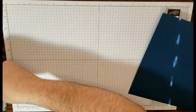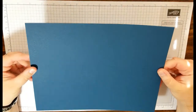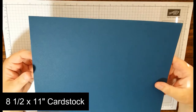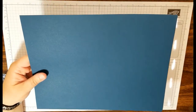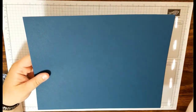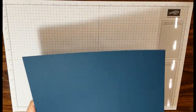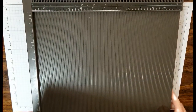Now, what are we actually going to be using cardstock wise? We're gonna build our box next. Okay. We are going to be making the box. And so you wanna grab an 8.5 by 11 piece of paper, all right? If you guys are using A4, which I believe is what they sell in the rest of the world except for the United States, which I believe is 11.5 by 8, you are going to have to adjust your measurements just a little bit. And your Simply Scored scoring tool.